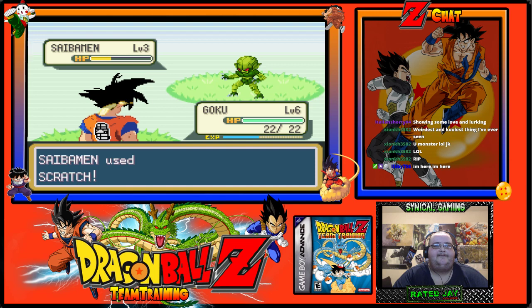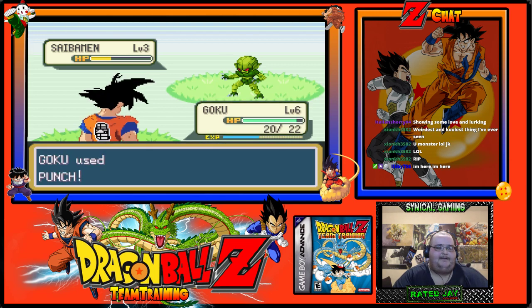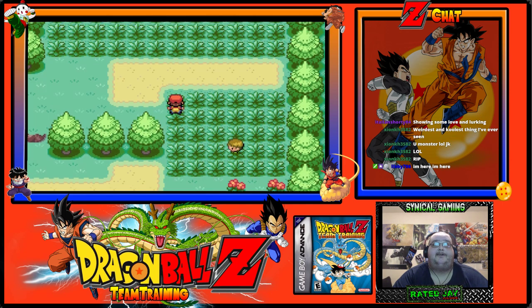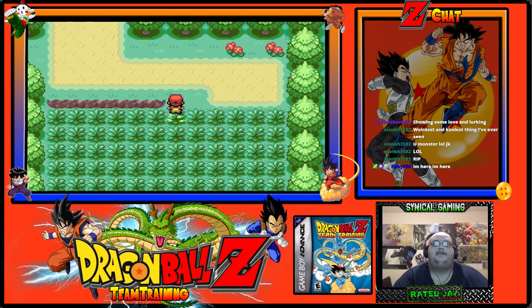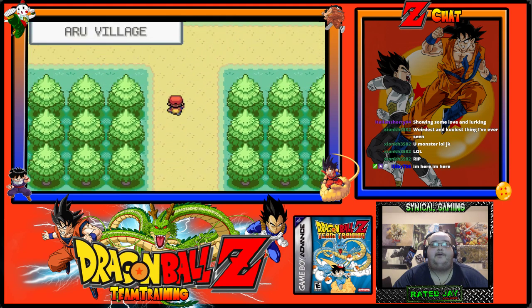Hey baby! Welcome to the stream. I'm having Goku beat the hell out of a little green guy right now. You didn't miss much. You missed the start where I picked my fighter. And I beat the rival Asshat. And I broke the game.